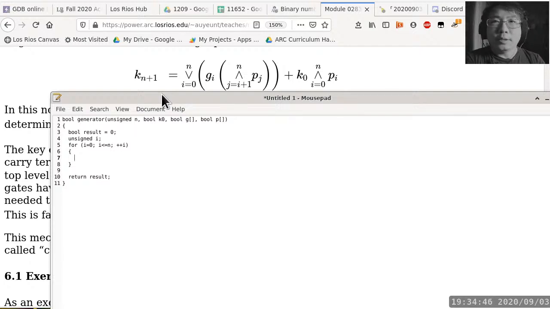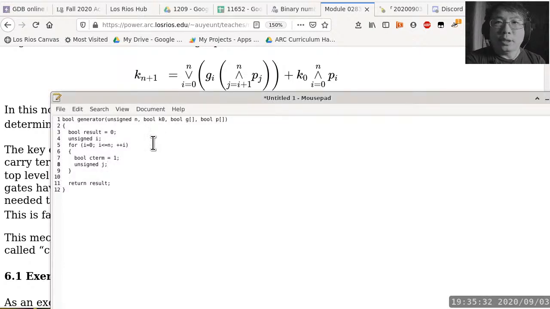All right, so inside here, each term is a disjunction, is a conjunction that has g of i and then a whole bunch of other terms, generated by this nested longer AND, the big AND. So in here, I'm going to have another local variable. We'll call this conjunctive term, C term, and because this is a conjunctive term, it has to start with true to begin with, because the only thing that they can turn into is false. And it also needs a local variable j, so we have a local variable unsigned j over here.